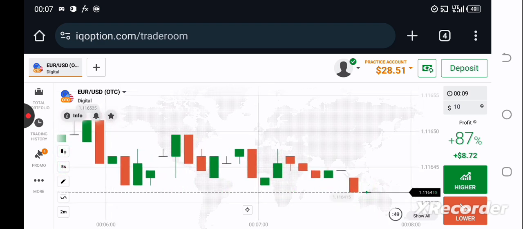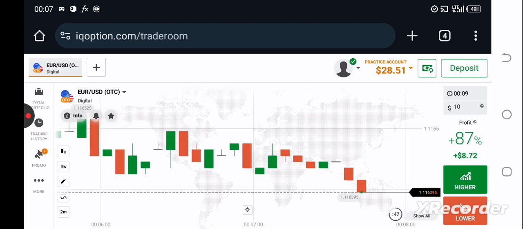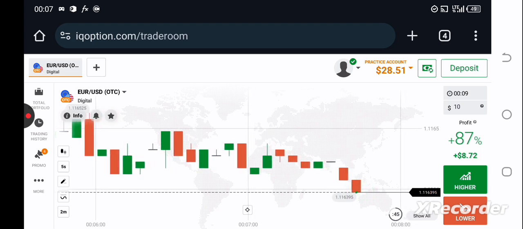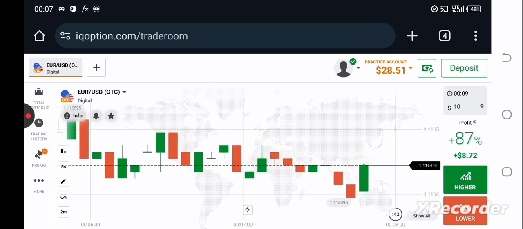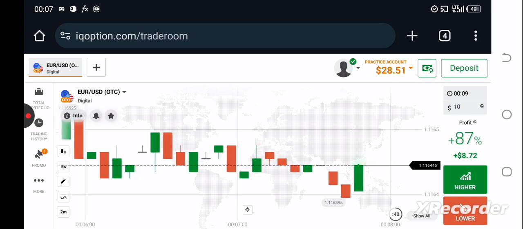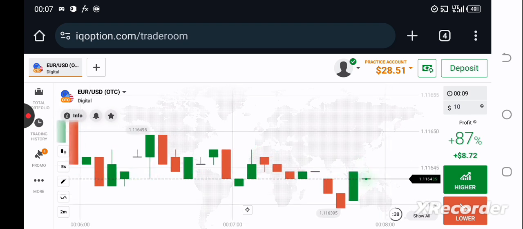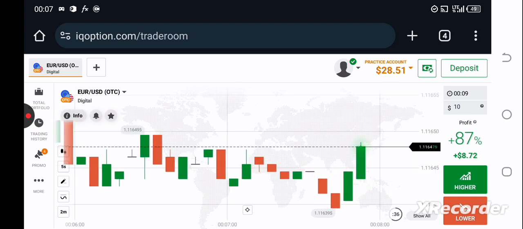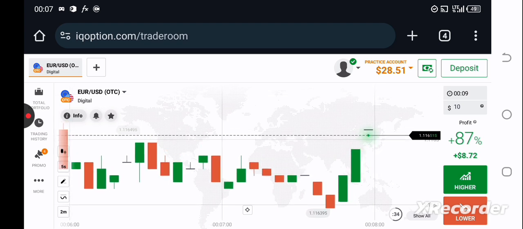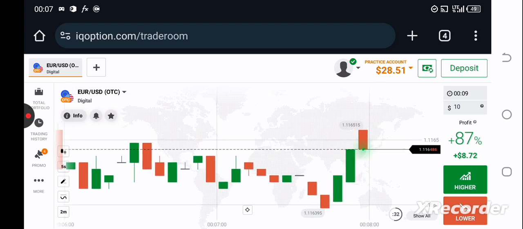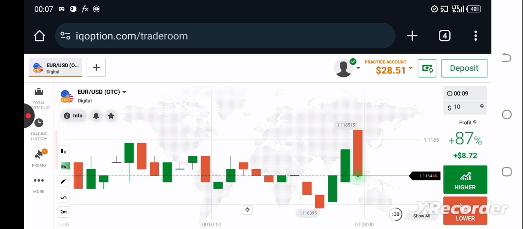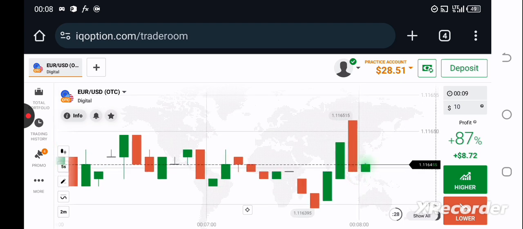I'm feeling sleepy, tired and exhausted. Alright, so I will leave you at this to go and study these candlesticks. What I want you to do now is to indicate the buyers and the sellers. You can draw a Japanese candlestick, please. This is an assignment. Draw a Japanese candlestick.